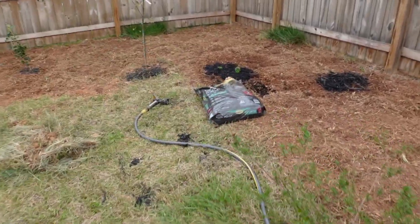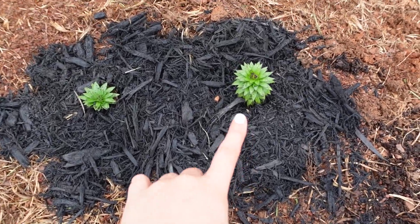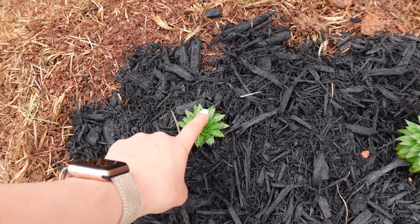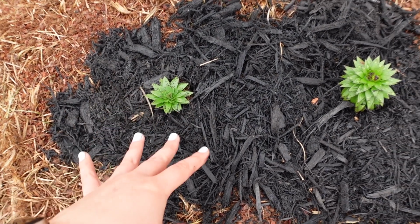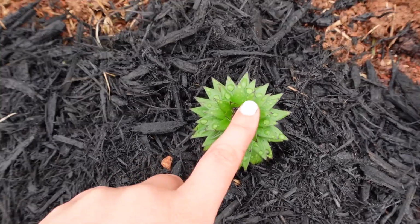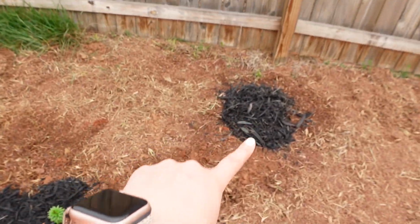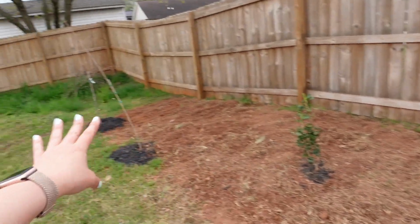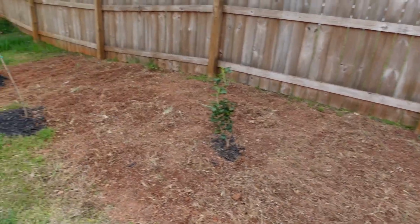Let me show you the lilies. So these ones, since they're Asiatic, are coming up already. This one has two bulbs attached to it, but only one's growing right now. So I don't know if the other one's dead or if it'll still produce something. This one you can see has little buds on it already, which is awesome. So I have two there. It's an elephant ear. I'm thinking snowball hydrangea here and over there. Some grasses, obviously more flowers all mixed in.